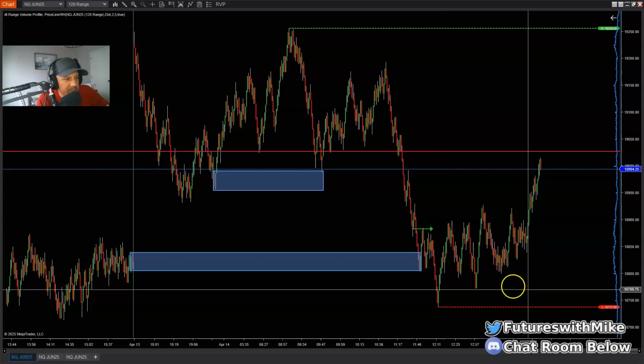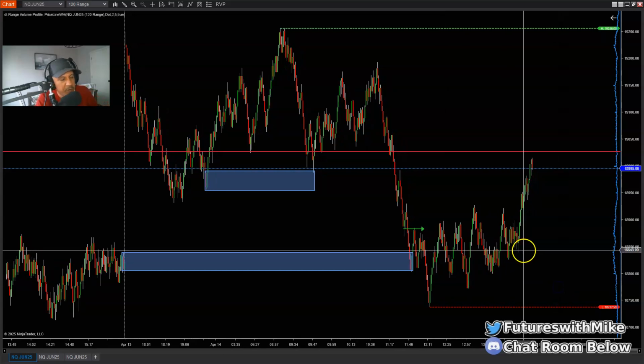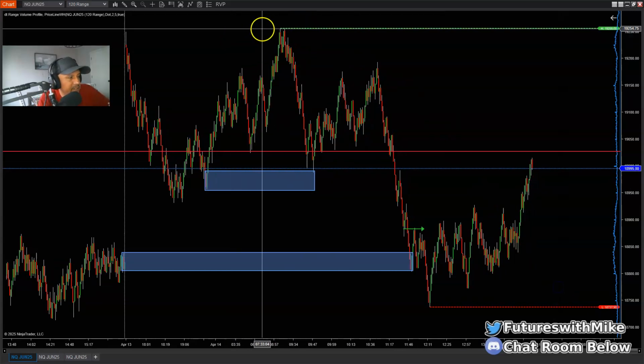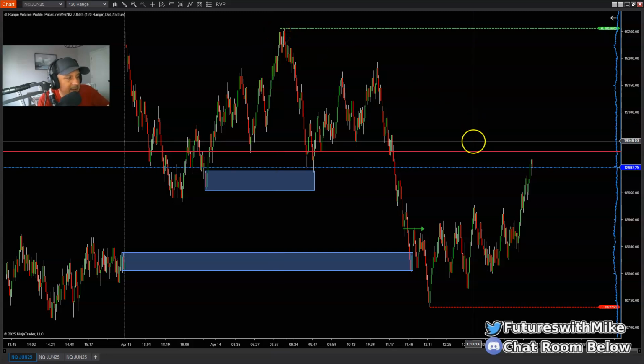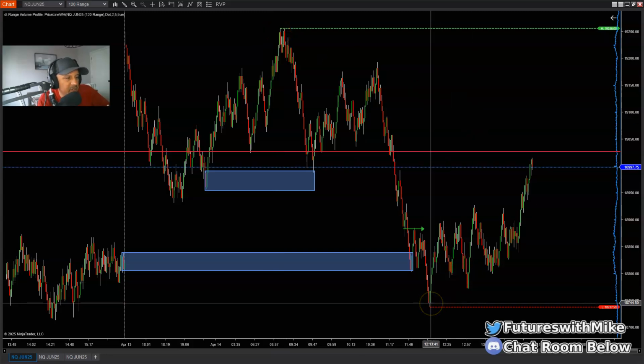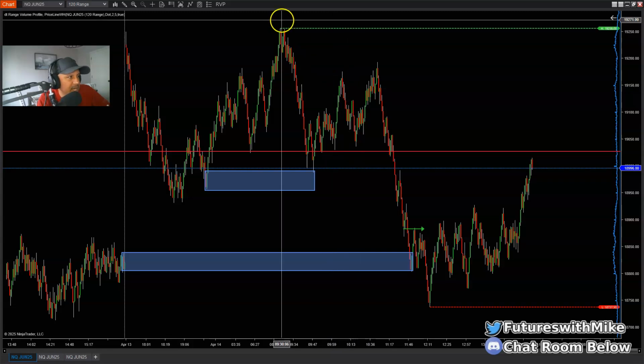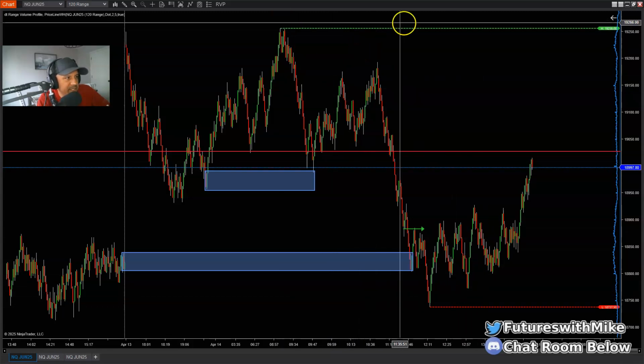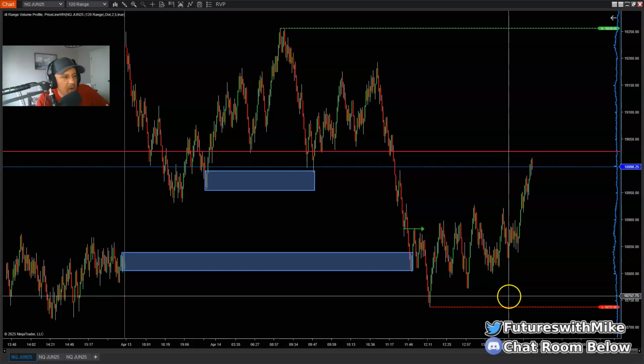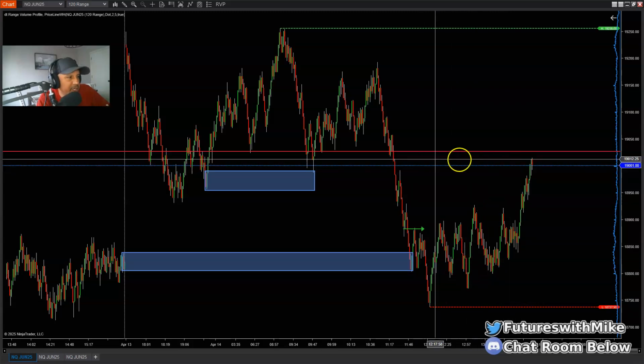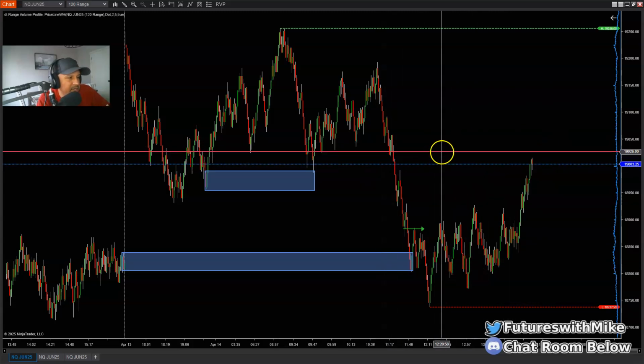We don't know 100% what the market's going to fully do. Is it going to go up here and take out this major area, which is a major high? Or will it come down here and take out this major low right here? So there's a high, there's a low here. You can see it for today's trading session. So right now, we are approaching a supply area resting right here.